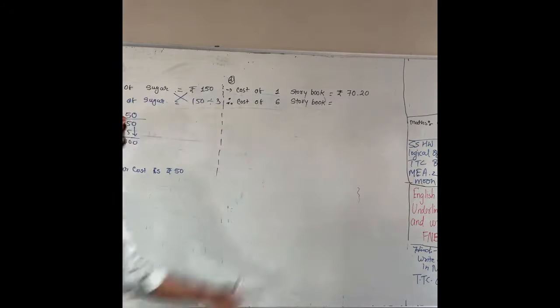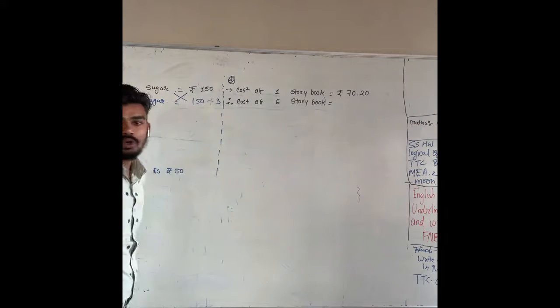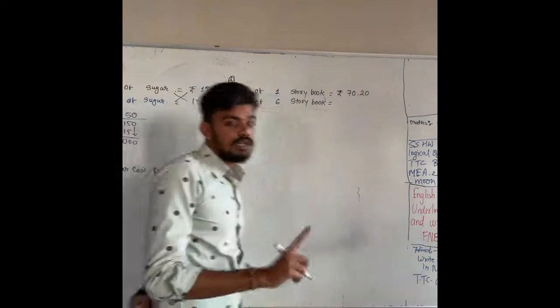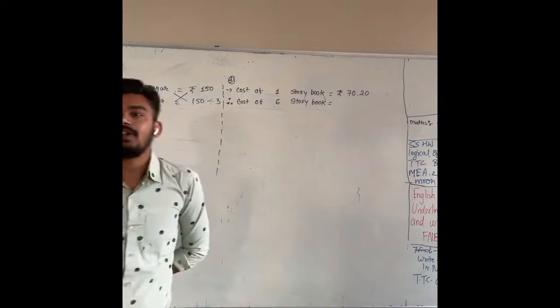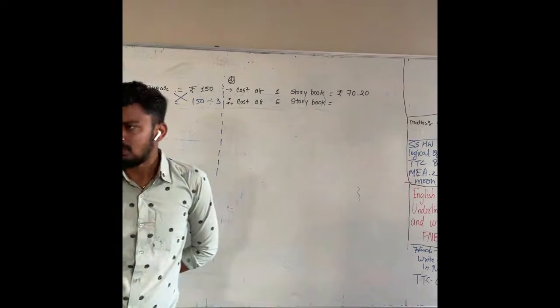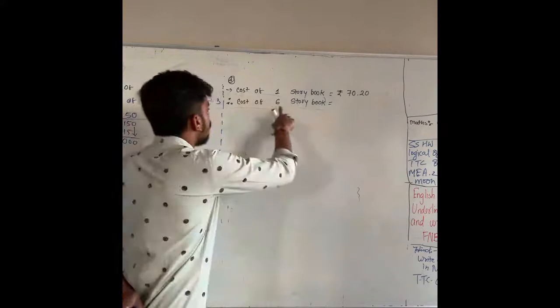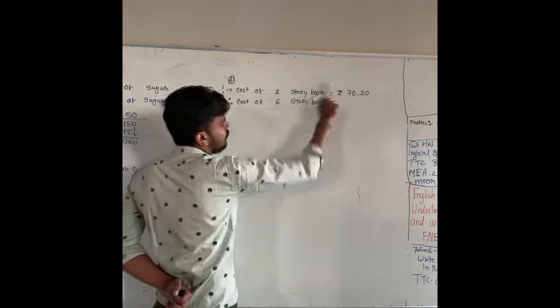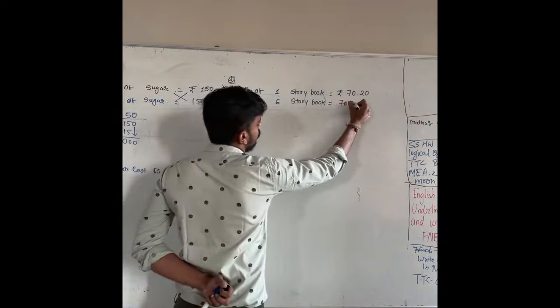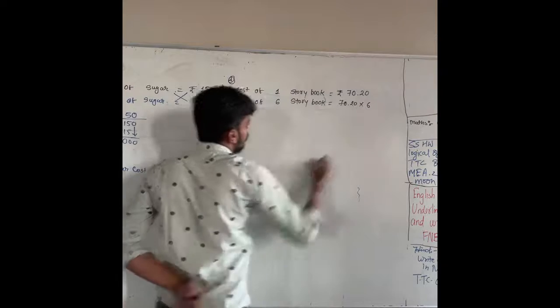So as I told you guys earlier, yahan par jo bhi number hoga, wo depend mein jata hai. Yahan pe one hai, that means hum divide isme nahi karna rahega. Why? Because agar hum divide one se karege, then also we got the answer as the same only. Yahan pe jo number hai, uska multiplication hoga. So that is 70.20 multiplied by 6.